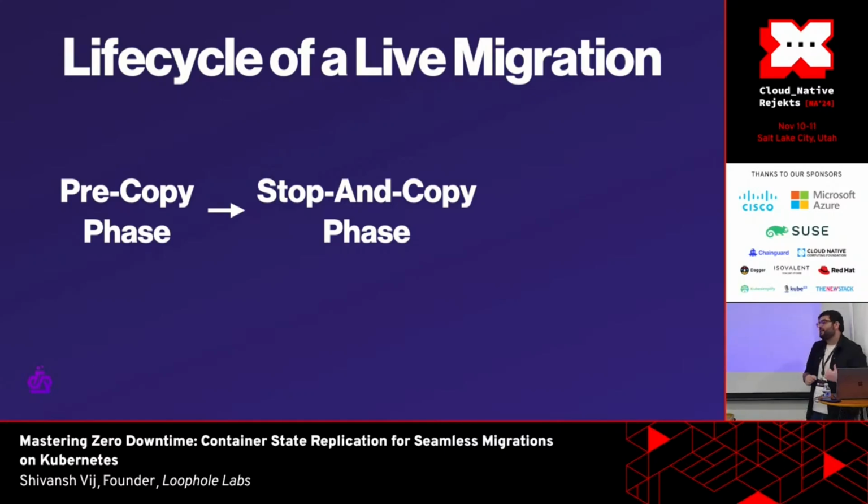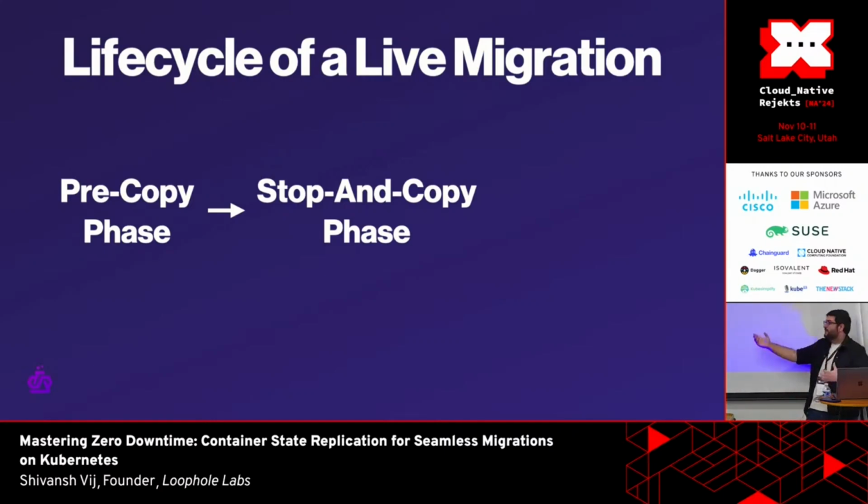In the previous slide, I said that we wanted our migrations to be zero downtime even under high load. What I meant was that while your application is generating additional data, more data than you're used to, you're still supposed to be able to do that migration. But in that scenario, your pre-copy phase isn't going to be very useful because a lot of the data is going to be changing, and you're going to be limited by your bandwidth. So you're kind of limited by the stop and copy phase, in that downtime is how much time you're going to take to move that data.